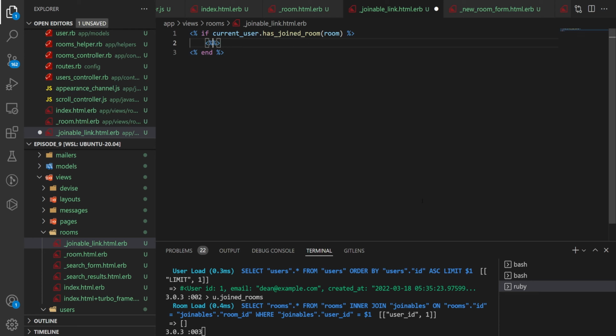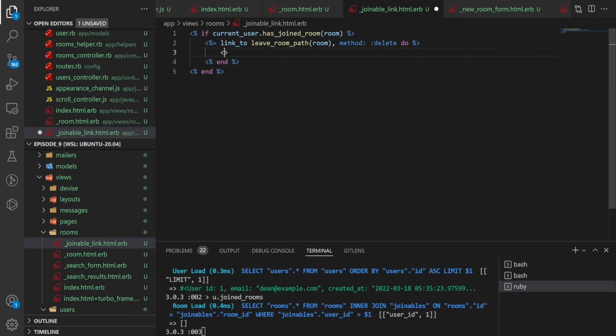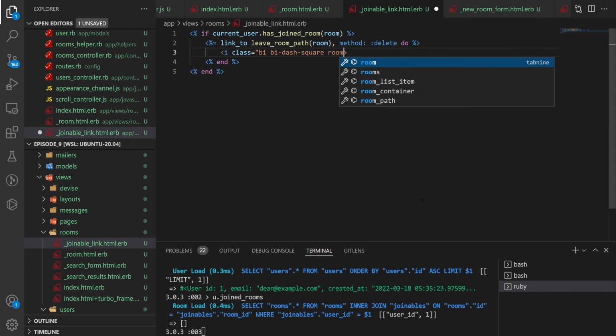And here what we want to do is an if the current_user.has_joined_room. If the user has joined this room, we want to do a link to the leave_room_path. We'll pass in the room. We'll give this a method: :delete do end. And then in here, we just want to do an i with a class equal to bi, with a class equal to bi-dash-square, and then room-leave-link-icon, end quotes, and then we can close this.